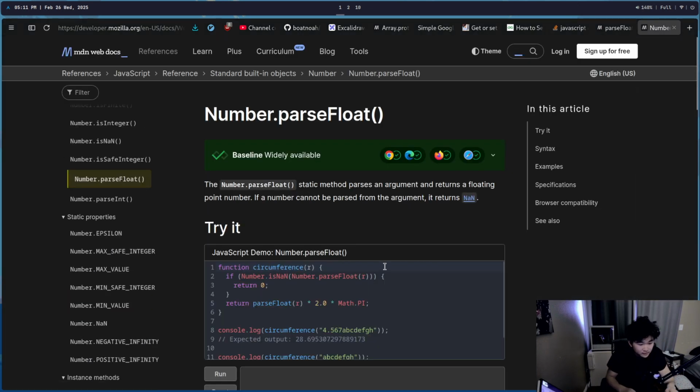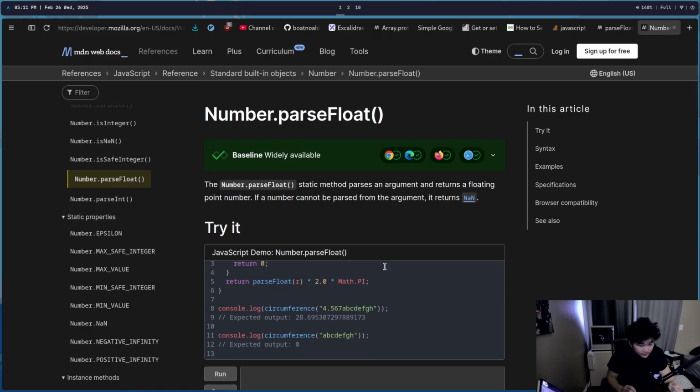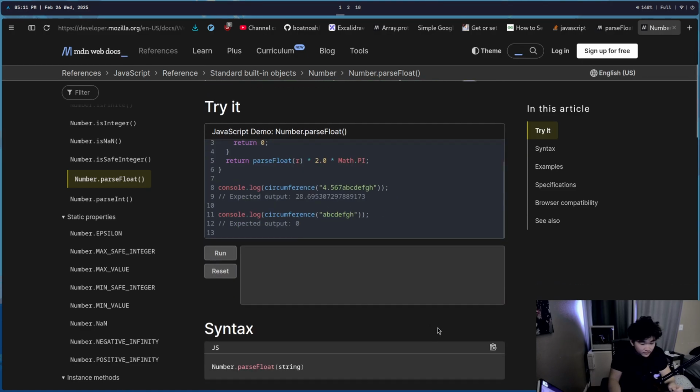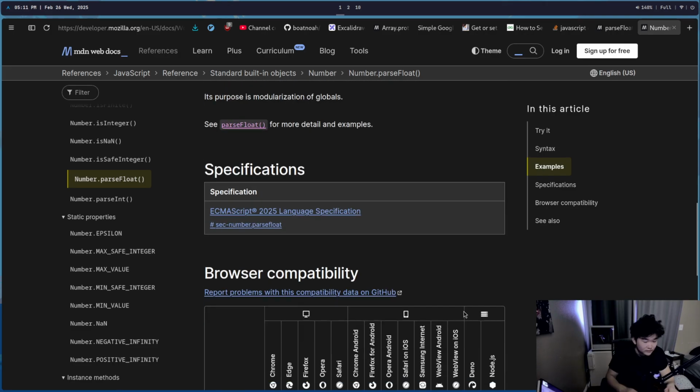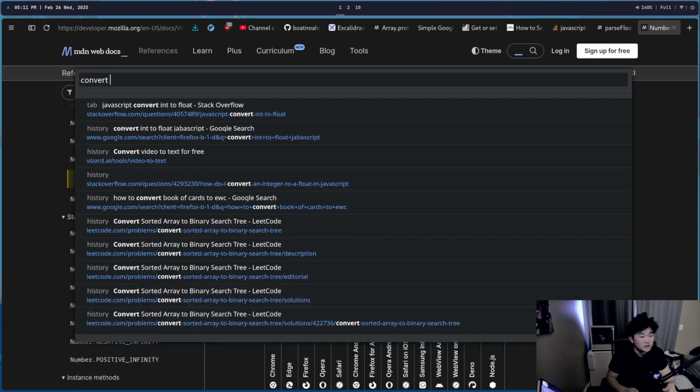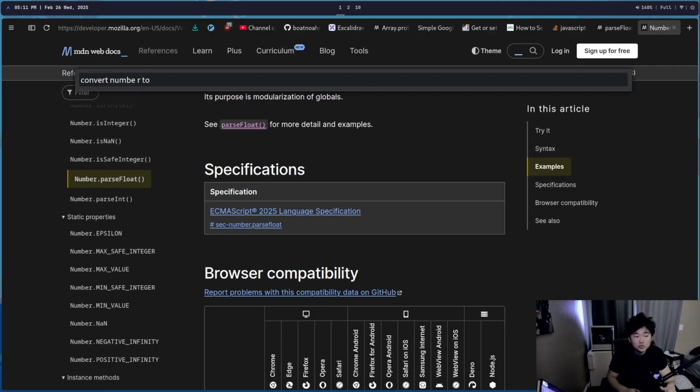Okay, so parseFloat is what I'm looking for. Okay, convert number to float in JavaScript.